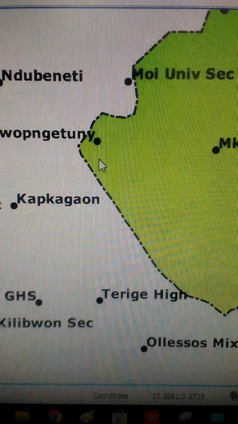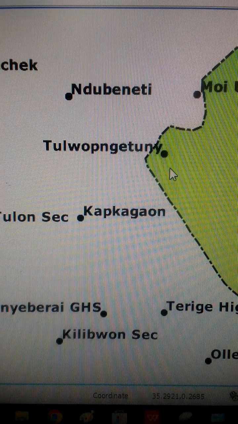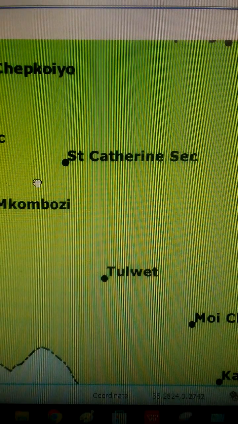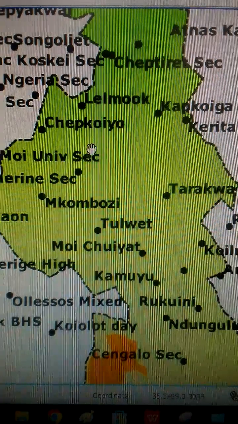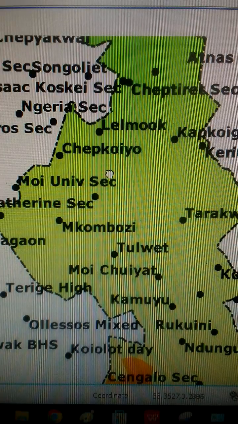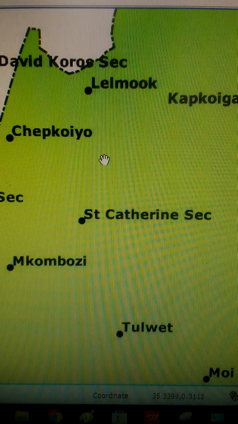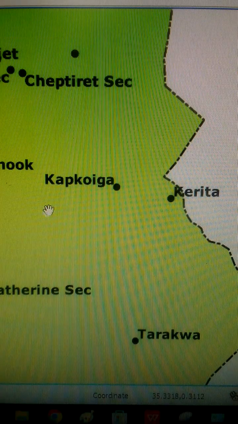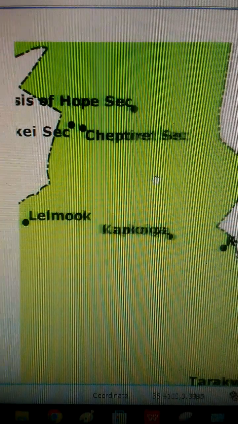And which school is this? This is Tulop Getunyi Secondary School. Then we have St. Catherine Secondary School. Let me zoom out. Then we have the following schools. We have Chepkoyo Secondary School, Lelimuk Secondary School, Kabkoiga Secondary School, Kerita Secondary School.